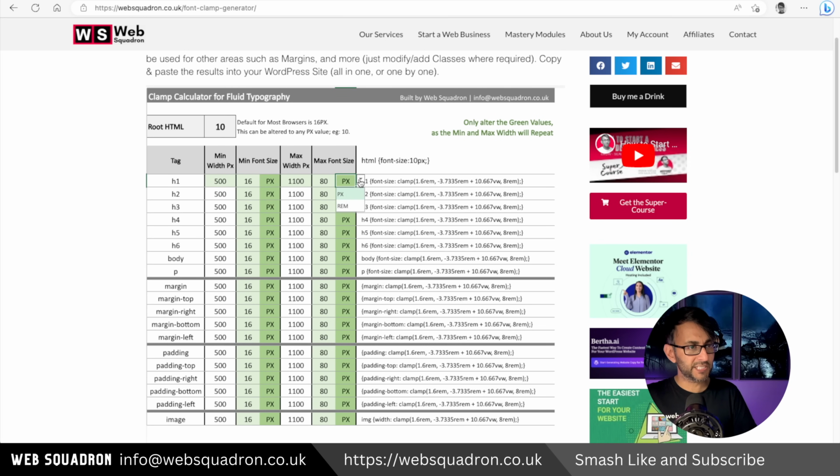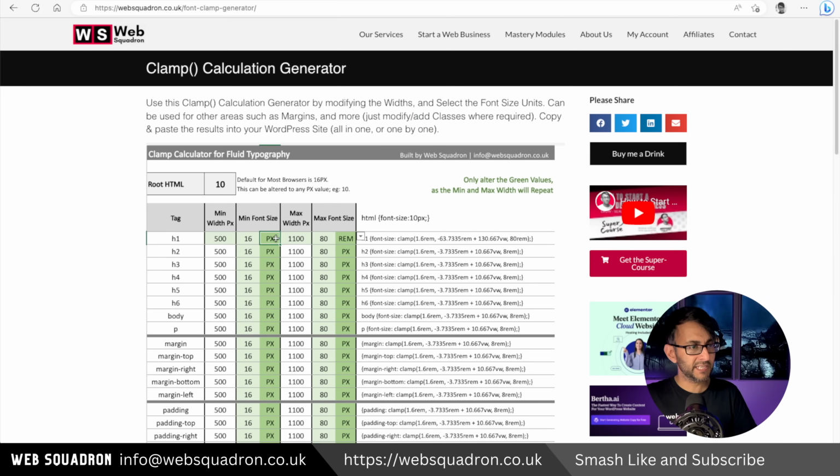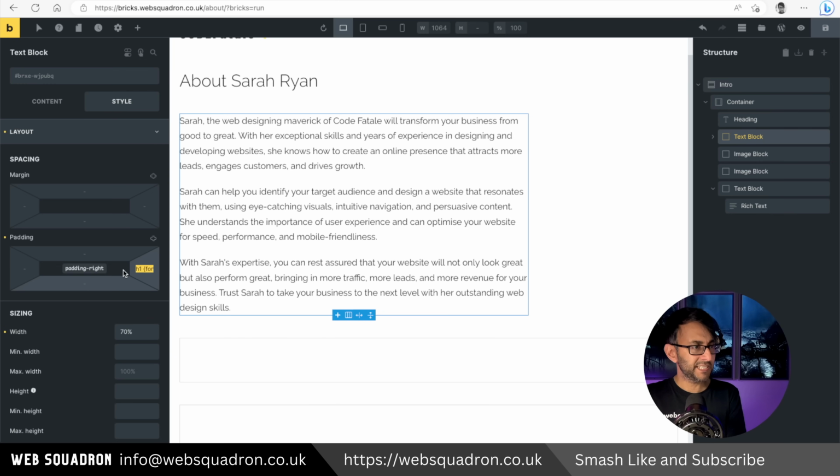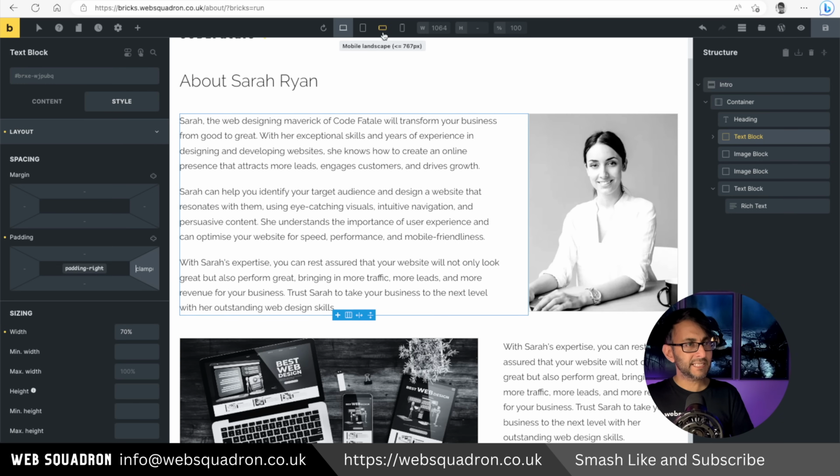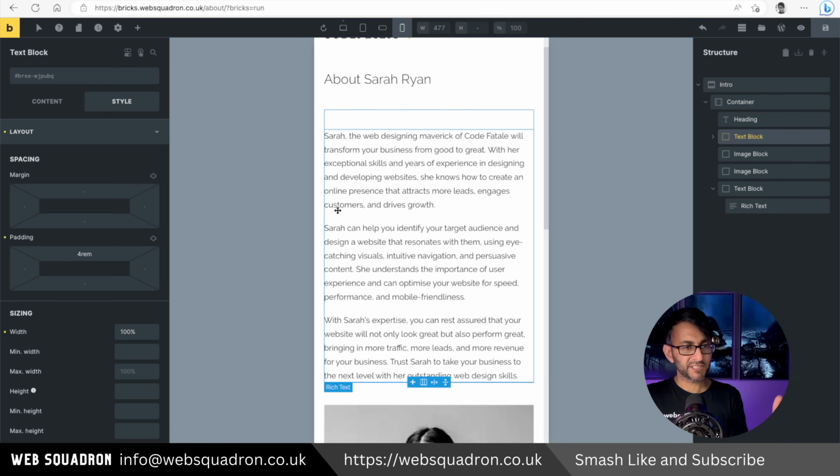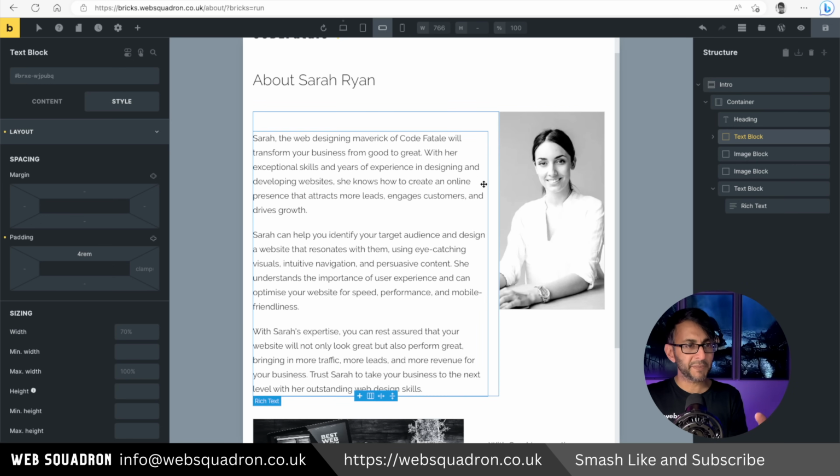And I'm going to change this to be an REM over here. And we'll do the same here for REM. And I'm going to say 5. And when you get to a 500 pixel width, I want it to be 0. Paste it in, get rid of what you don't need. And now when we get to the mobile, there is nothing there because it's now eliminated it when you get to that point. But when you're at a bigger size, there will be some there, but it starts to decrease a little bit.